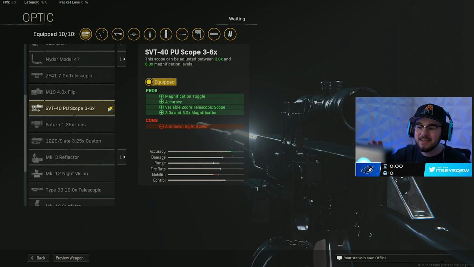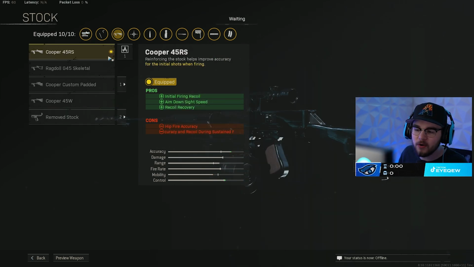And then just like the NZ, this gun literally has no recoil whatsoever and it's very controllable. So the 3 to 6x zoom scope is perfect, but like I'm gonna keep telling you guys, the scopes are always personal preference. And then you have the Cooper 45 RS stock, giving you initial firing recoil, recoil recovery, and ADS speed, making you a beam and making you more snappy.